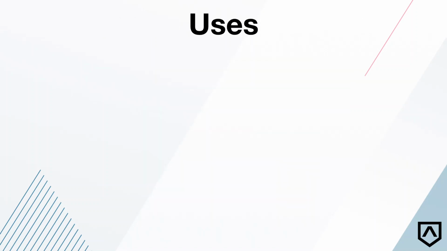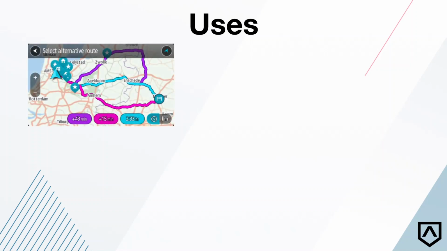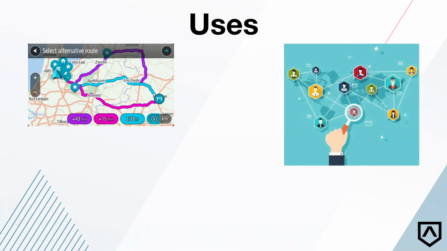All right, so why would we use breadth first search? What are some of the real world applications of this algorithm? It can be particularly useful for route finding or path finding problems. If you think, for example, I need to find a route from one city to another, it makes sense to start exploring all the routes closest first, all the roads closest first, and see if, okay, will this road lead me to the city that I'm trying to get to? So that's one example.